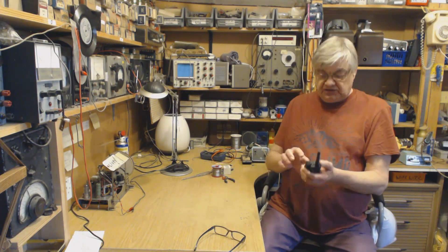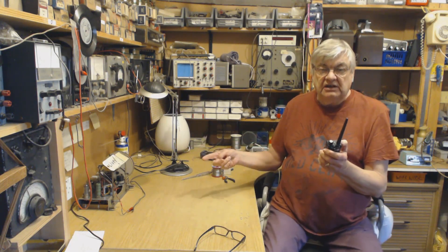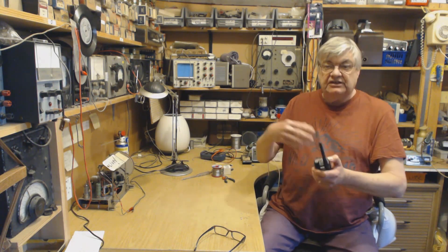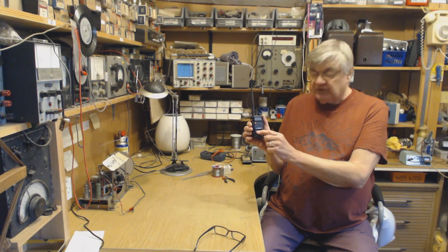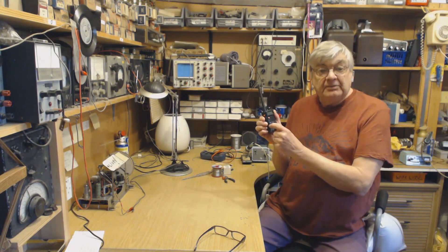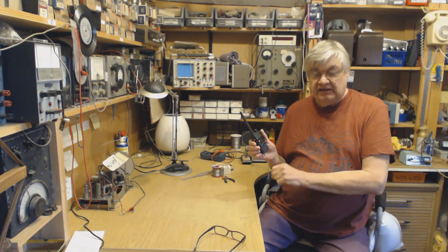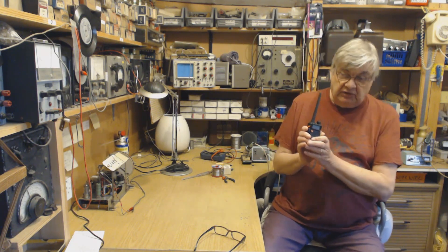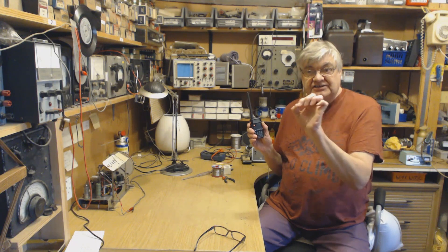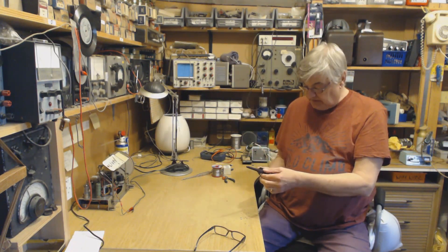If you've done it all and put your frequency and simplex in and it still changes on transmit, try it the other way around - some of these radios do vary a bit. Get rid of all your offsets and tones, put your frequency in, go to the memory channel you want, press menu, use the up/down buttons to find the setting you want - say squelch - press menu again, use up/down to change the level, press menu to confirm. That's the secret of changing things in the menu.